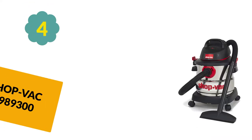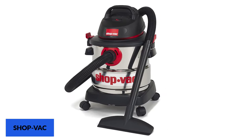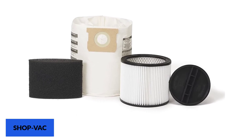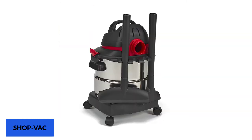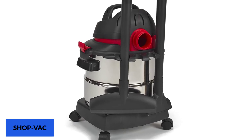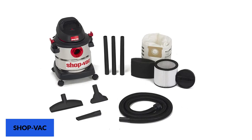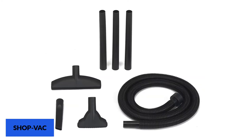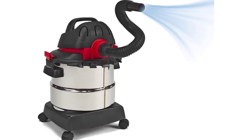At number 4: Shop Vac 5,989,300. The company that gave the wet-dry vacuum its colloquial name is usually known for producing great stuff. The 5,989,300 features a durable stainless steel 5-gallon storage drum and a 6.5-horsepower motor that should do an excellent job lifting dirt, grime, dust, and pretty much anything else in its path. However, the shop vac overflows very easily — unlike some small-capacity vacs that stop running when they fill up, this one doesn't, so you can easily have an even bigger mess if you aren't careful. It's not a bad option, but it is glitchy; still, for the price it's a decent possibility.